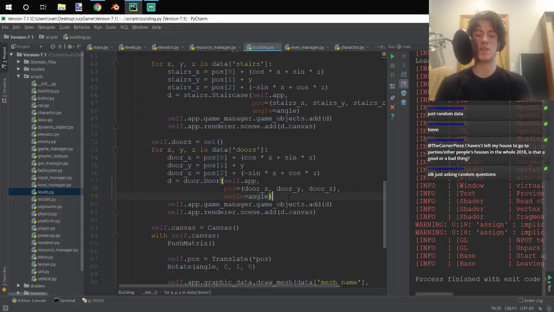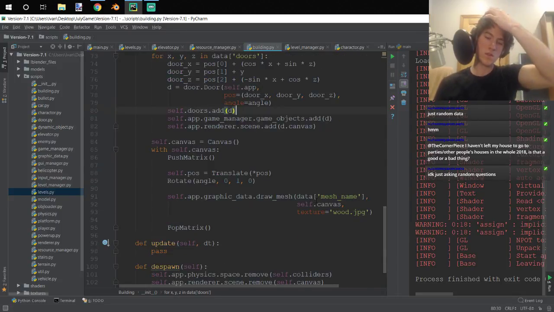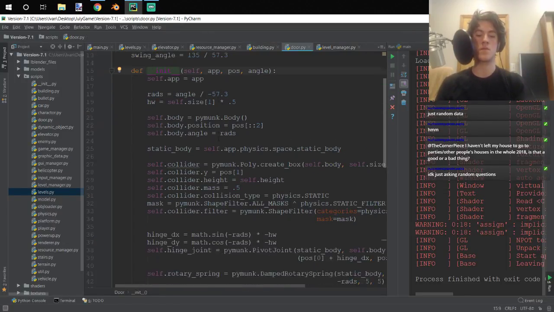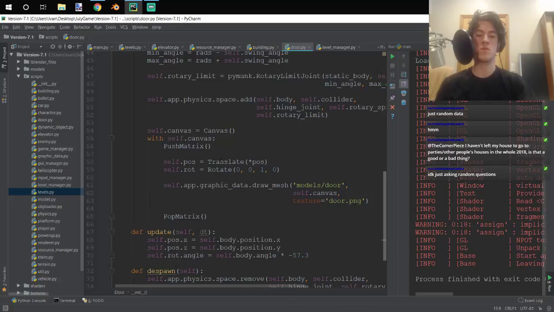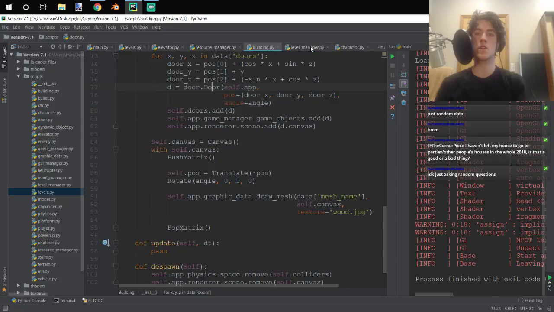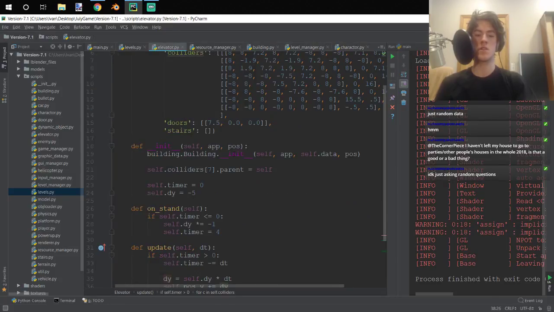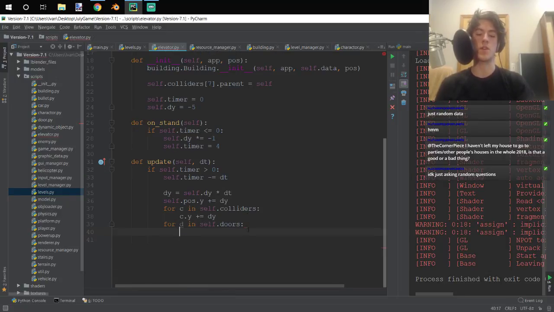So let's just add self.doors.add D. For D in self.doors, let's make it come up with us.